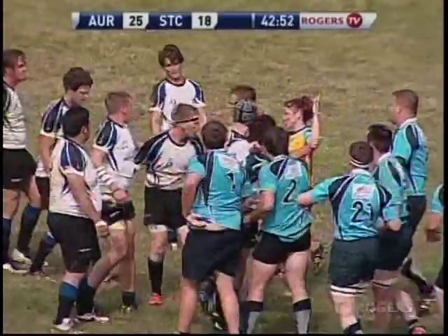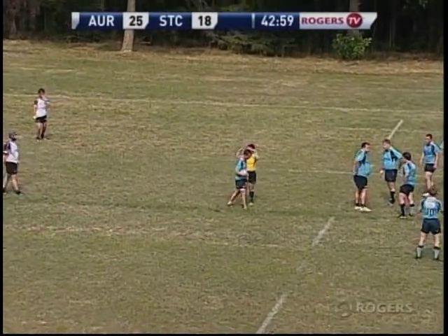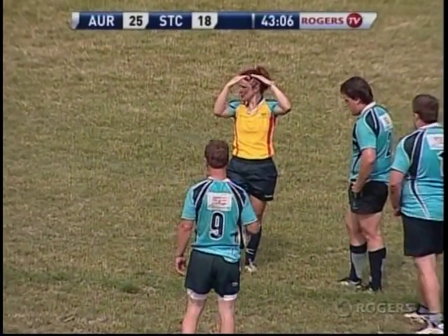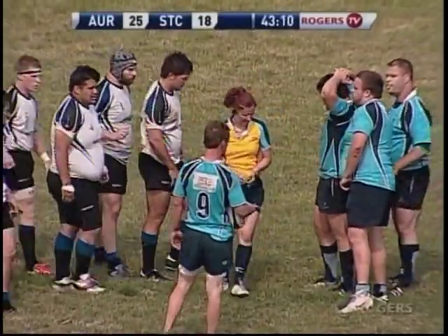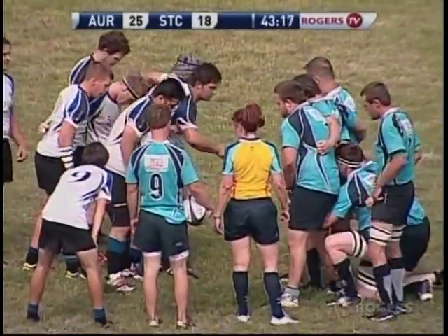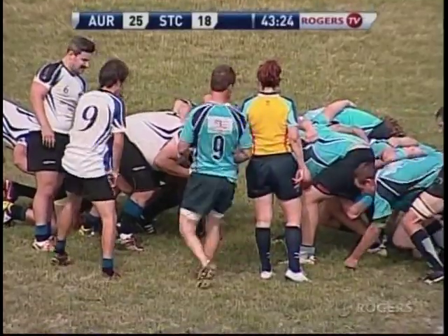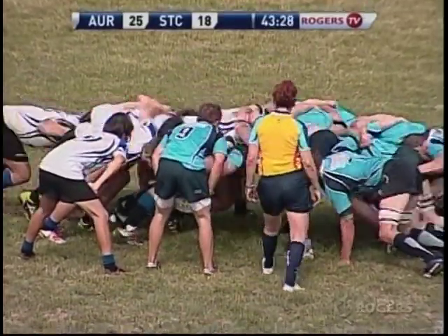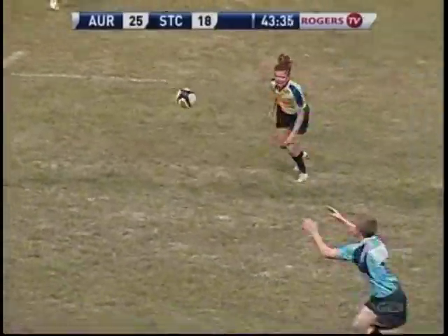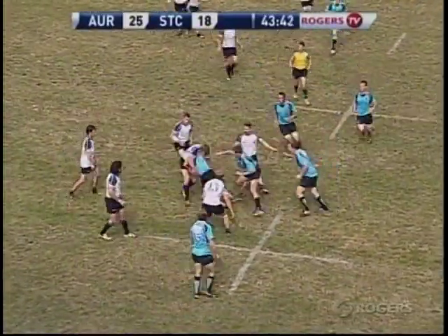Another penalty against the Barbarians at the scrum — so what's going on in the front row? Either there's been an early bind, they're coming in early and not waiting for the command, or there might have been a foot up. Now Stoney Creek showing they're happy to have the scrum option — they opt for another scrum rather than kicking or spinning it out. They definitely have confidence in their scrimmage ability. Donnie Redisic playing in the back wearing number 16. Spin pass from Wright going right down the Camel line but not in hand.